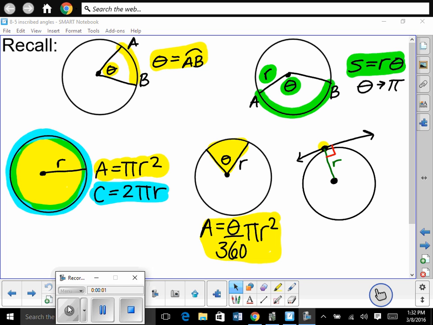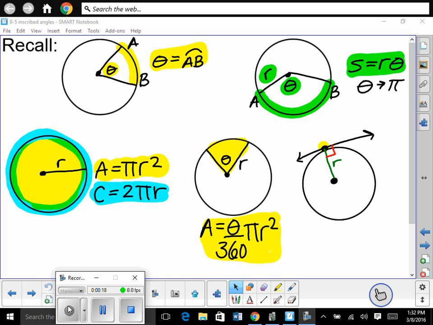Unit so far, real quick. If we have a central angle that starts from the center of the circle and works its way out, isn't a central angle equal to the arc? Yes. So this is 60 degrees, what's the central angle? 60 degrees. And if the central angle is 120 degrees, what's the arc? 120.